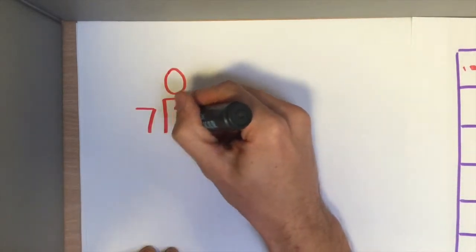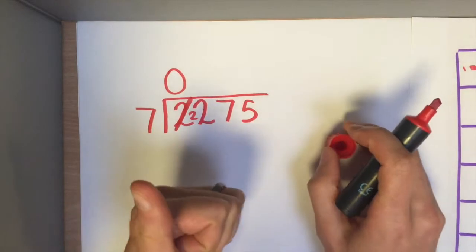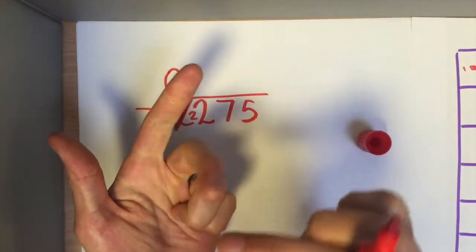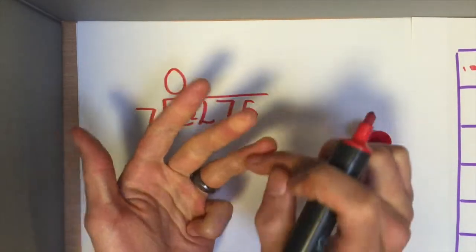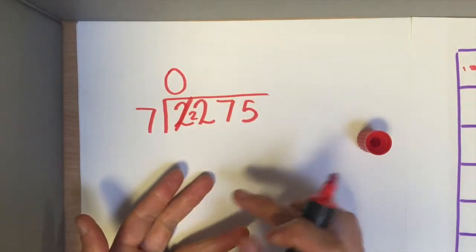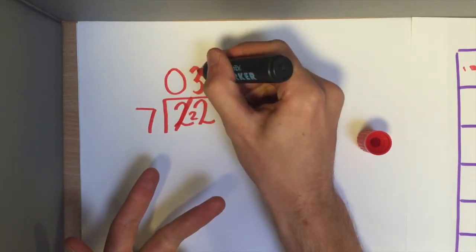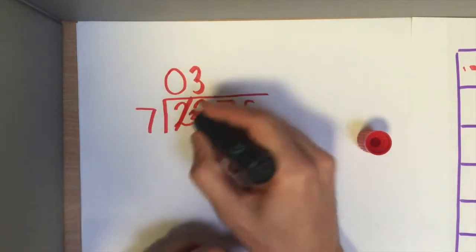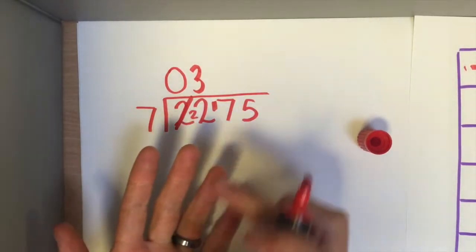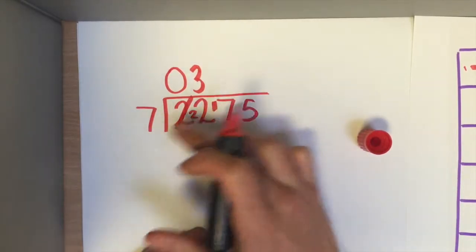Now I can cross this out: 22. How many times does 7 go into 22? I'm going to use my 7 times table. 1 times 7 is 7, 2 times 7 is 14, 3 times 7 is 21, and 4 times 7 is 28. I only have 22, and 3 times 7 was 21, so that's the closest I'm going to get. So 7 goes into 22 3 times, remainder 1. That 1 comes from my 22, because I only got 21 out of 3 times 7, so there's 1 left over. Now I'm going to do 7 into 14.